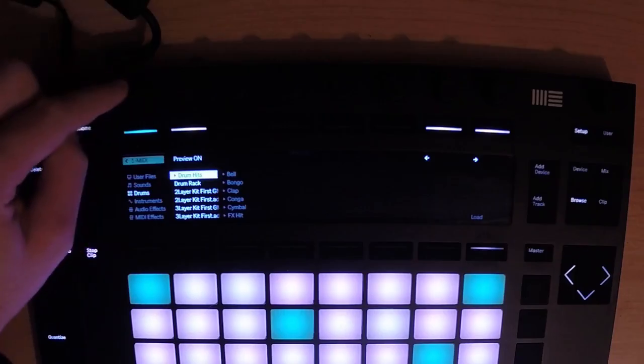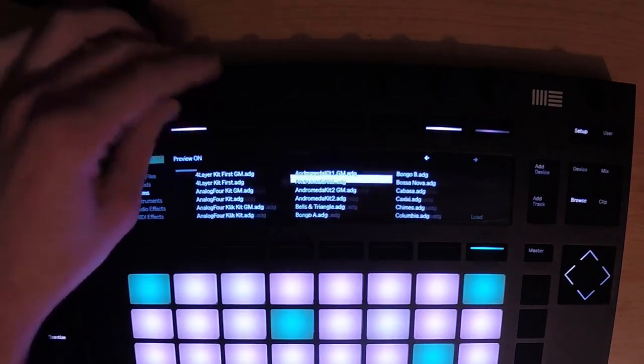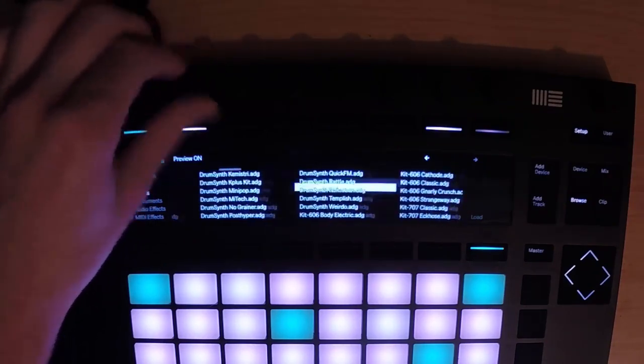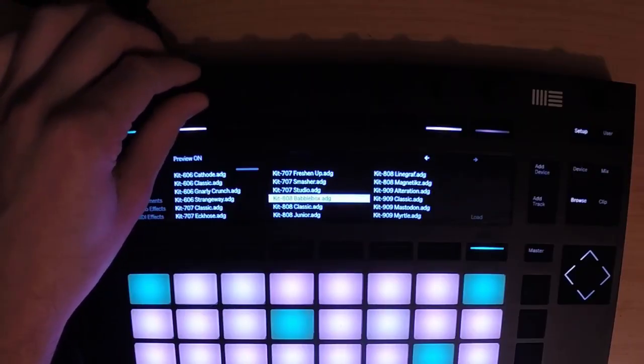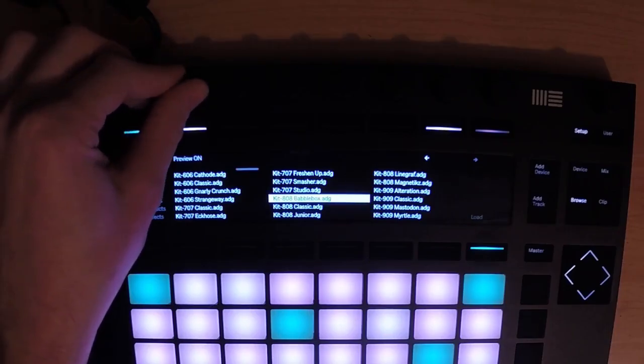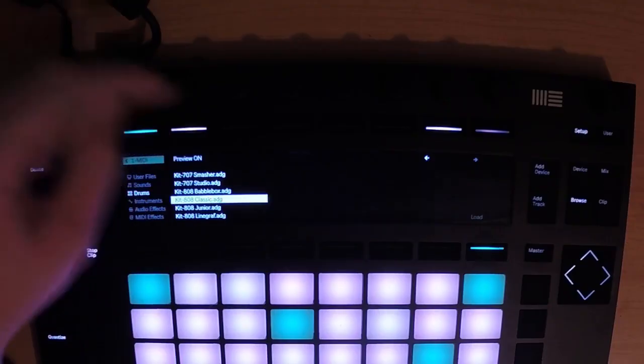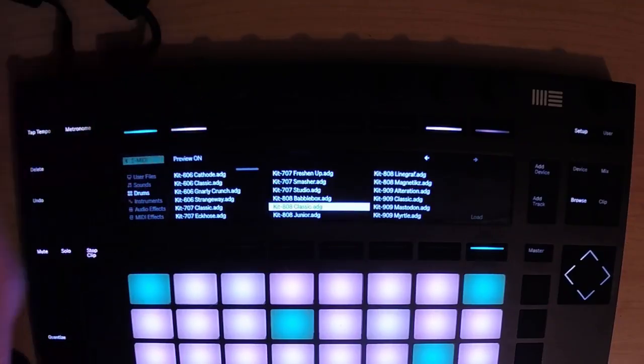And then I can use the second one, and you can see just by touching them you can go between the different columns, and that lets me kind of skip through and find something. So I could go along, let's see, maybe let's take a nice 808 kit. You can hear now that we're getting this preview, which is a new thing for Live 9.5. You can always disable that by pressing this button here, but it's actually a really handy thing I think to be able to preview it.